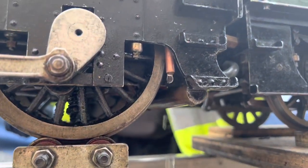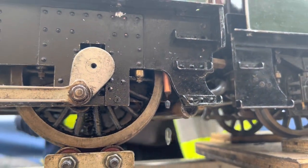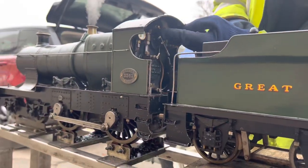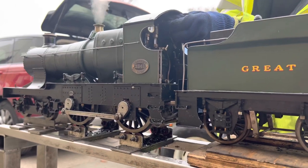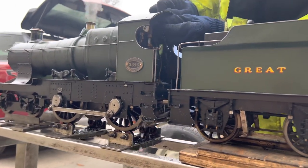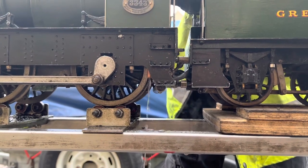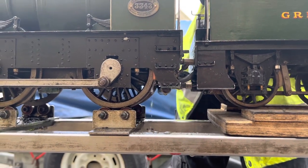The third way on this locomotive is the injector. You saw Finn turning the water valve on there, which lets water dribble through the injector, which is actually hidden behind the rear footstep of the engine. Then turning the steam valve on up the top of the cab there forces steam into the injector. The water runs a little faster until it reaches the correct velocity to pick up the water.